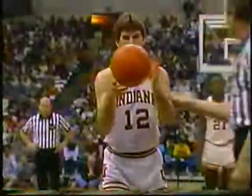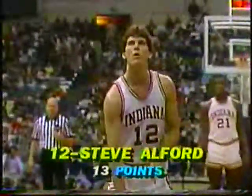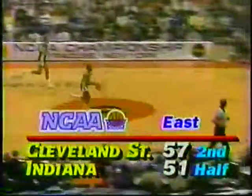And at the line is Steve Alford. Through his career at Indiana, he has averaged right at 90%. Coming into the game, Alford's hitting 86.8 for this year. Very sweet sound as it goes through there. That's a shooter at the free throw line, all right. On two occasions this year, he's hit 10 for 10. As they call that one, AOR. All over the rim. They're going to have to get some paint up there and slop it off.